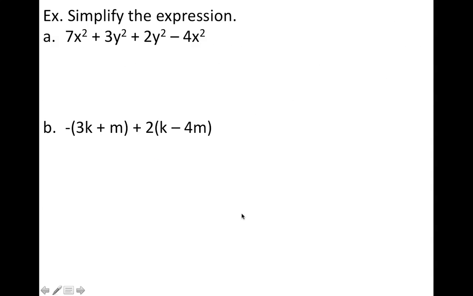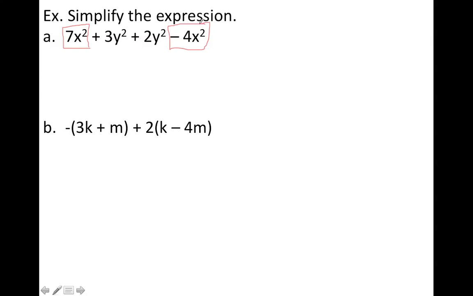Alright, next, simplifying the expression. This will be looking for common like terms. Remember, common terms have to have same variable and same power. So when I start these off, I look at my first term, 7x squared, and I look to see is there any other terms in my expression that have the same exact variable raised to the same power. So if you look at the next term, it has a y, so that's not the same. Y again, and then we have x. Okay, so we first looked, are they same variables? Yes. Are they both raised to the same power? Yes, they're both raised to the second power. So I will both box them in and combine them together.